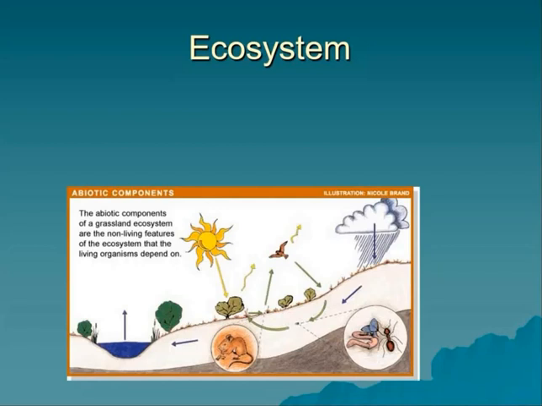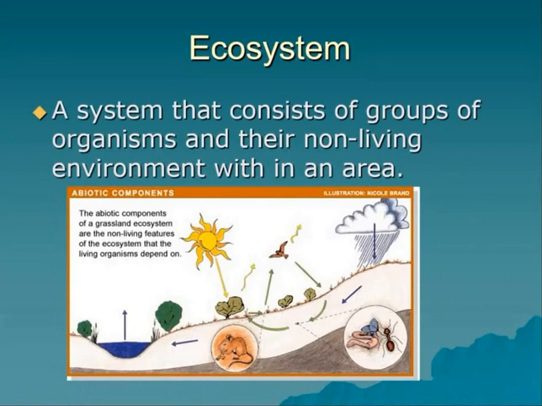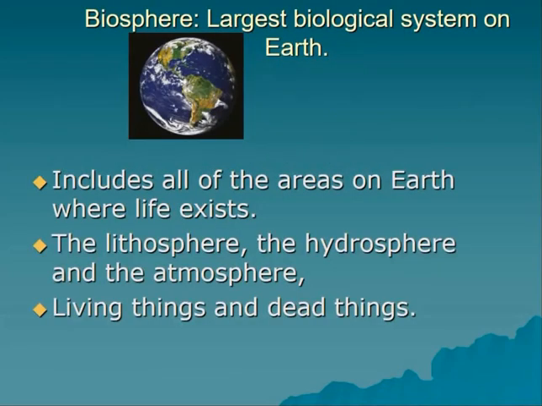During the day, the lion becomes lazy to hunt. What does it do? It sits and sleeps under the shade. This will cool its body. Only when it suits. But when it is hungry, it has to go and hunt. So an ecosystem is a system that consists of a group of organisms and their non-living environment in an area. So now when we've got different ecosystems, when we take them together, they will form what we call a biosphere.